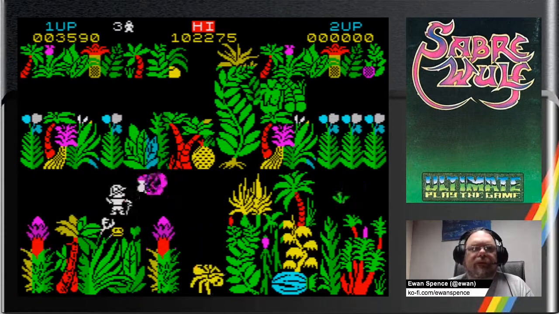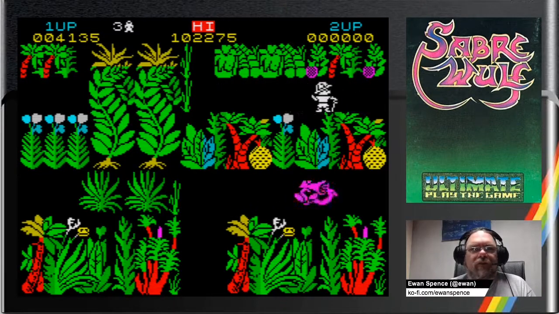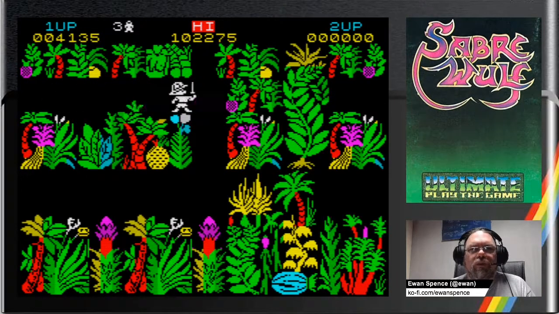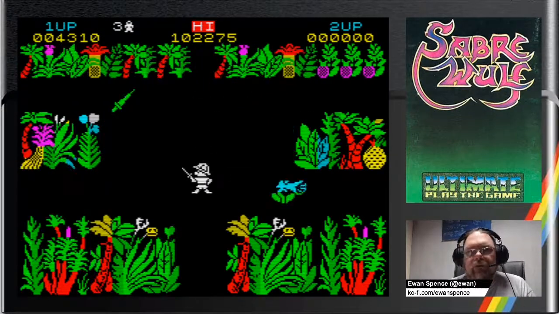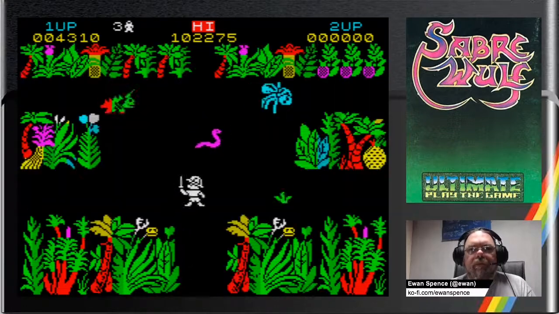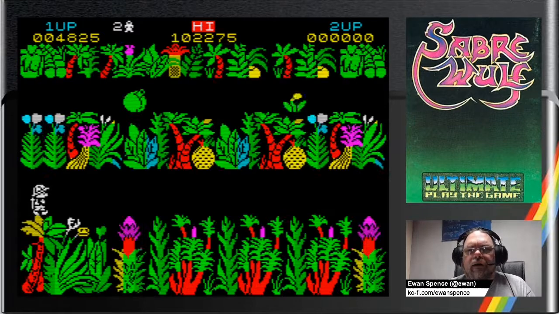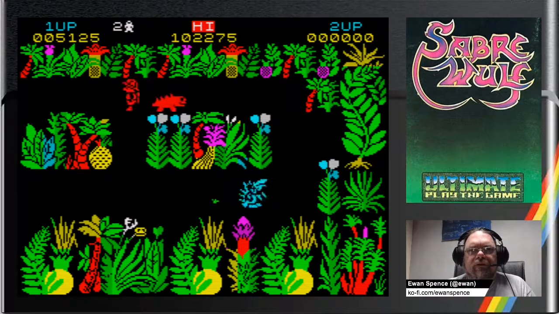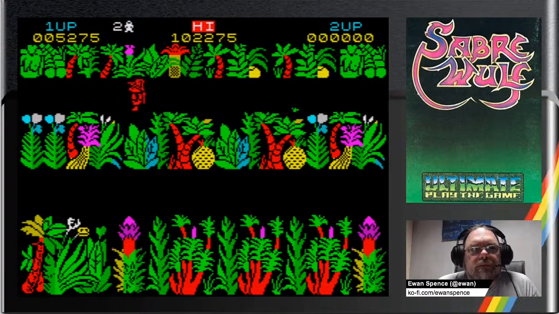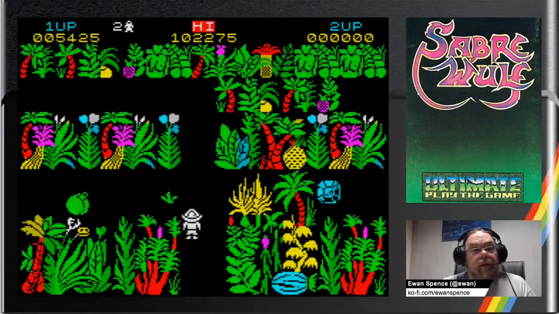So, Sabre Wulf, for all that with a fresh eye, there are some questionable issues in terms of the control inputs and the fighting and some of the game design. Other parts of it have not only stood the test of time, but have become the de facto way that the action-adventure game is played on the Spectrum in the 21st century. So, Sabre Wulf, for those who remember it, is an absolute legend. For those like me who don't remember it, this is legendary.